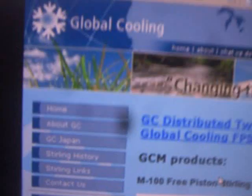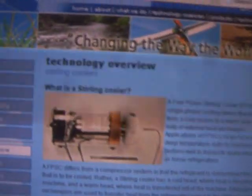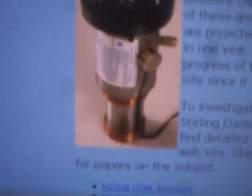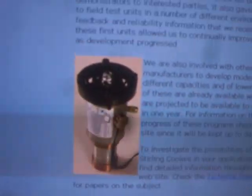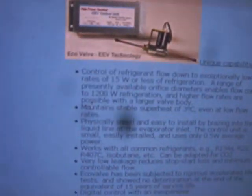There's another company called Global Cooling with exactly the same products — it looks a little different but you can see the narrow part and the wide part, and this is also a cryogenic cooling unit. Just like the other approach: if you put electricity into it you can use it to cool, or you can get electricity out of it if you add heat. A Stirling engine is basically an engine that dissipates heat and in that process creates work.